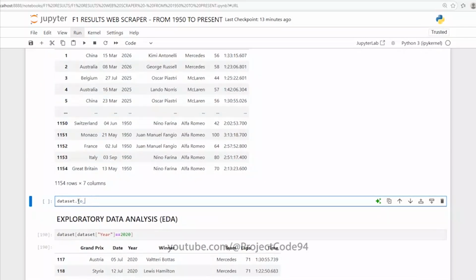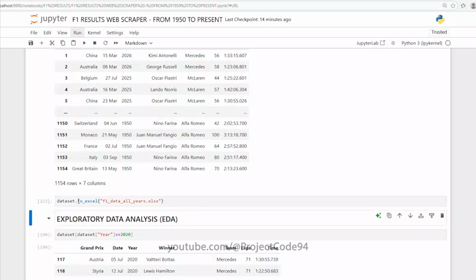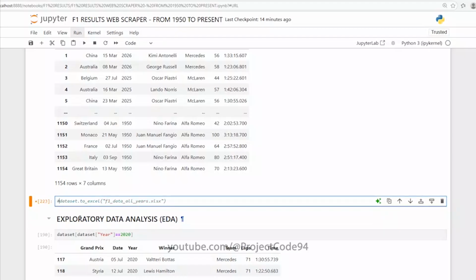Also, if you want to export this data into Excel or CSV, you can do that as well and do analysis in Excel. So I'm saving the data set into Excel. I will show you. Run it.